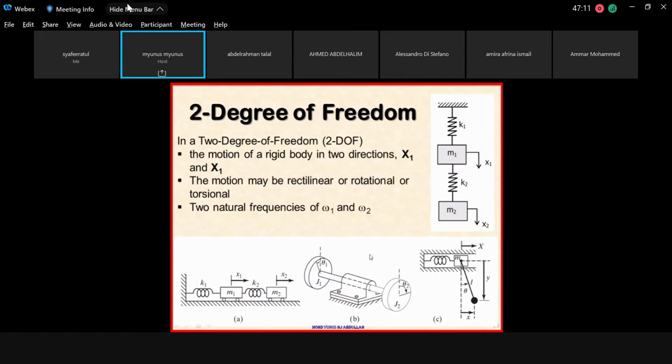This one is just to tell you whether it belongs to 2 degrees of freedom. Look here. You have two masses and two x, isn't it? X1 and x2. So it is basically 2 degrees of freedom. Look at the other one. You have a shaft here, and you have this one and also this two here. So it is also 2 degrees of freedom. This one will be angular motion. This one will be linear motion. This one same thing: this one in x direction, this one in y direction. But this one is the combination of the spring and also the pendulum, which is not in your topics.